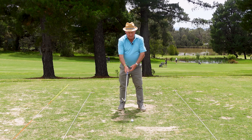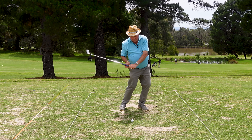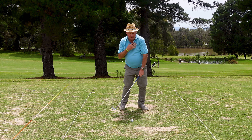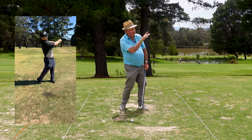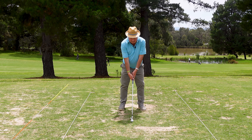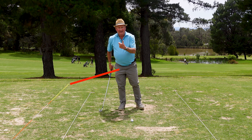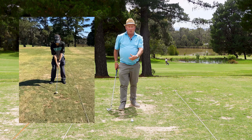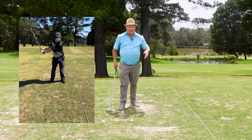Prior to that, he was barely turning his hips. He started with his hips early, so he was getting through the shot very early with his hips, and his shoulders were getting through too early as well. The club face was left open and he was hitting it right. So just that simple exercise of getting his belt buckle pointing at the alignment stick really improved his impact position, and he started to compress the ball and was hitting the ball without much spin left to right or right to left — just really good shots.